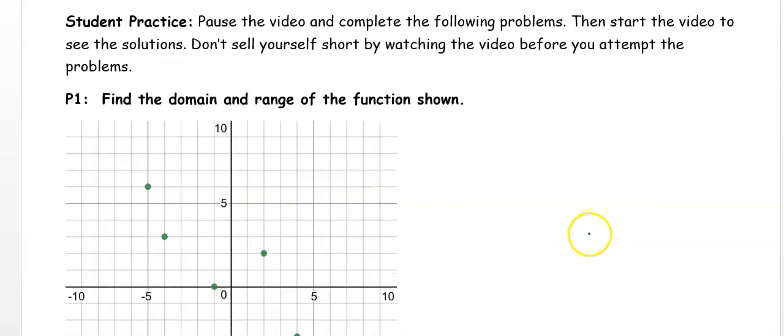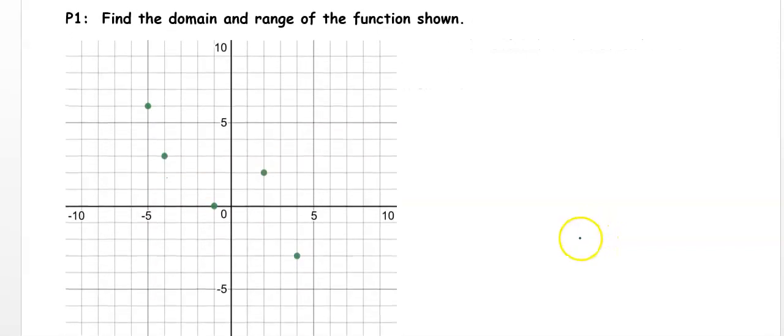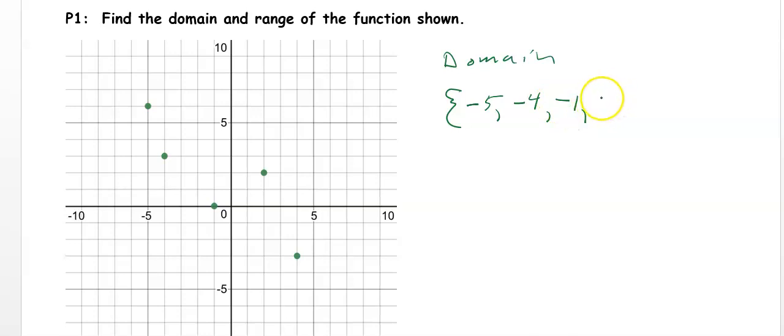Okay, you're back. So you must be ready to see the results. For the first problem, I have a list of points, and the domain is going to be all the x-coordinates listed. If you forget the squiggly brackets on the test, I'm not going to be upset about that, but I do want to see a list if it's points. So it looks like I have an x is -5, an x is -4, an x is -1, an x is 2, and something plotted at x is 4. So I think those are the x-coordinates of each of these points, so that's the domain.